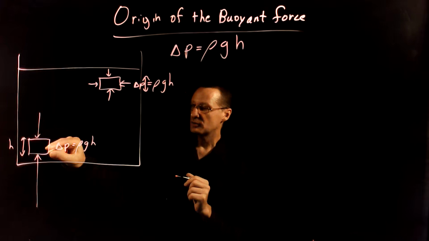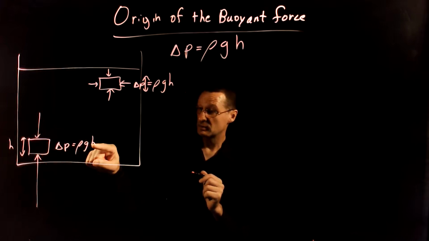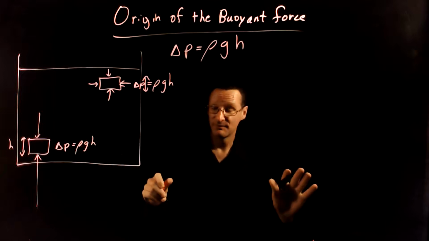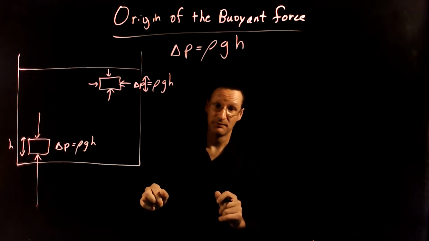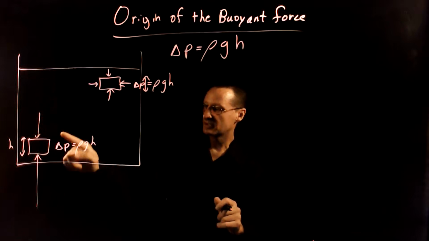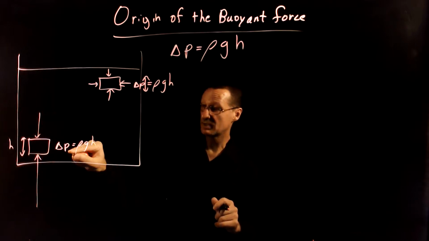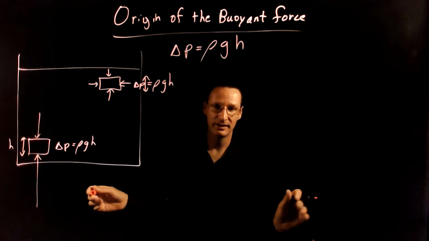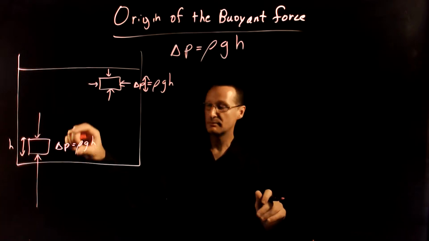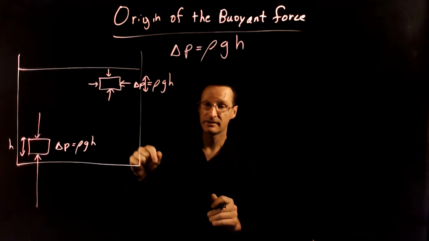So no matter what you do, the force on the bottom is going to be a little bit bigger because the pressure is going to be bigger on the bottom. And the key here is that the amount that the pressure is bigger on the bottom is the same no matter how deep you go. Yes, the pressure on the top gets bigger, but the pressure on the bottom gets bigger by that same amount, but the difference between the top and the bottom remains constant. The difference only depends on the height of the brick itself and does not depend on how deep you take it in the fluid or how shallow it is.